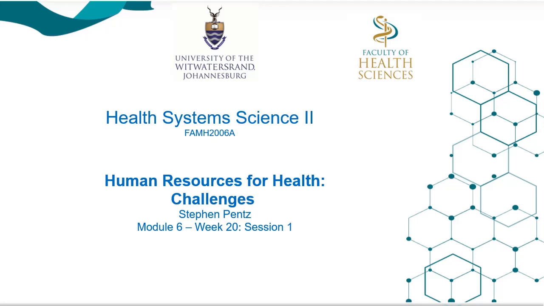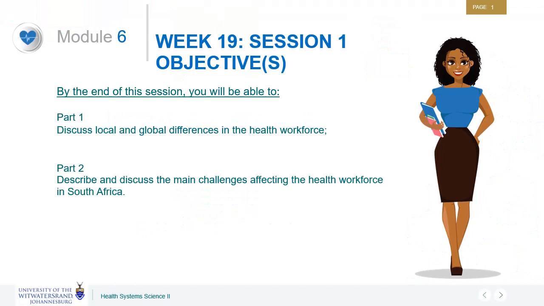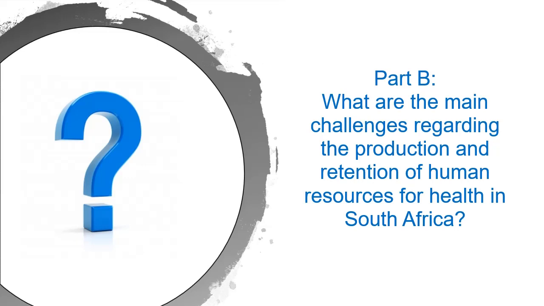In the second part of this presentation, we're going to look at some of the challenges in human resources for health. As a reminder, what we will do is describe and discuss the main challenges affecting the health workforce, particularly in South Africa. To get us thinking about this, here is a question. What are the main challenges regarding the production and the retention of human resources for health in South Africa?